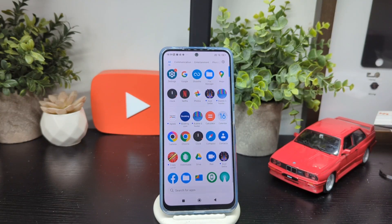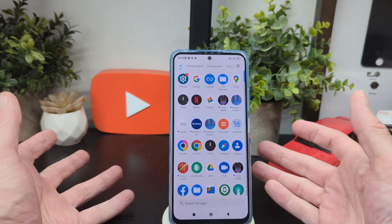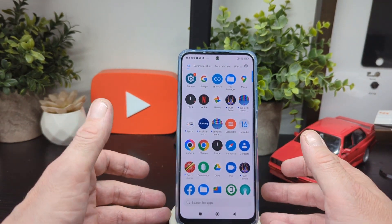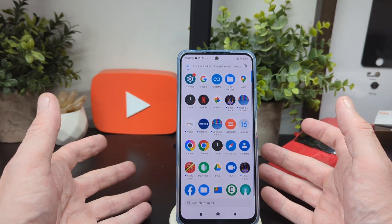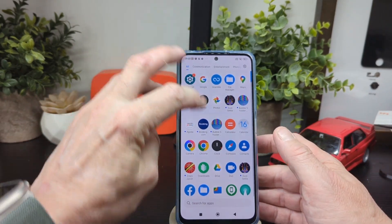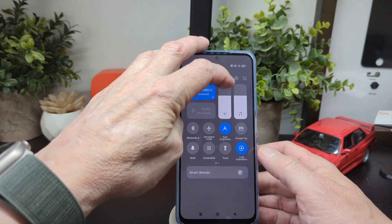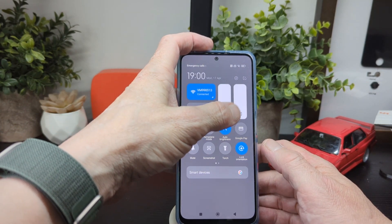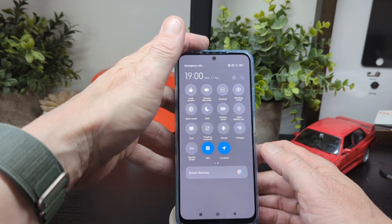We're back — put some information in and there's an update happening as we speak. I want to go through and show you what's on the device when you first get it so you know what to expect, as Poco is a relatively new brand. You can see we're downloading the update. In here we have got our quick shortcuts: Bluetooth, airplane mode, Google Play, screenshot, torch, lock orientation — and you can change these around.